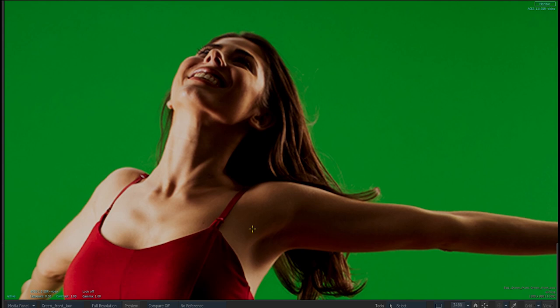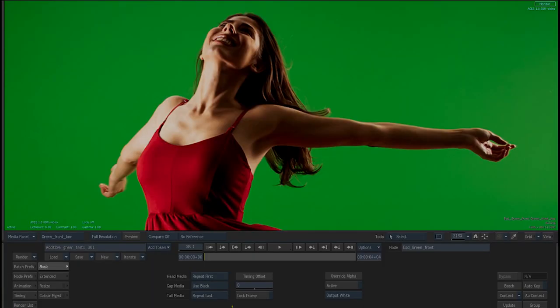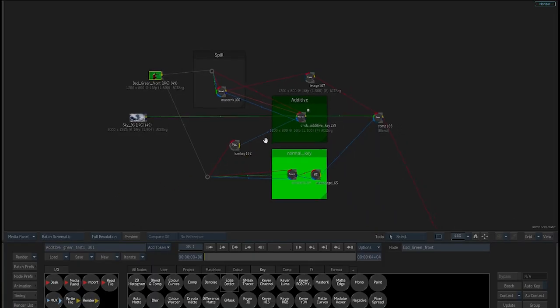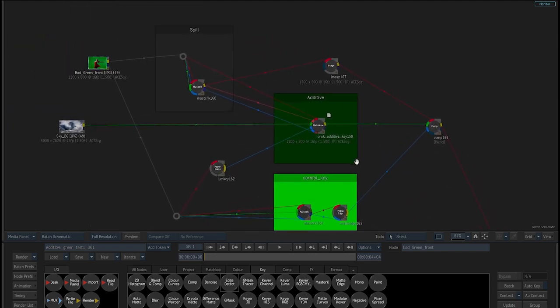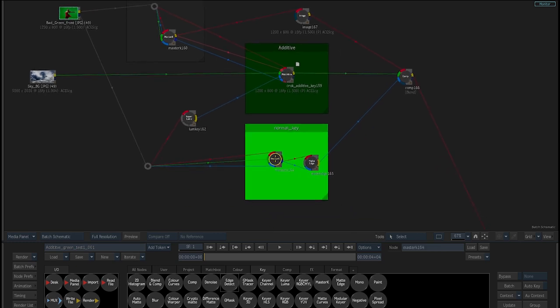How can you fix that? Someone may be using Edge Detect for refining edge, but I'm gonna show you adding just two pixel spread nodes and soften the edge. Let's take a look at this green screen comp node. I'm using Additive key, as everybody is using these days. And here is normal key.